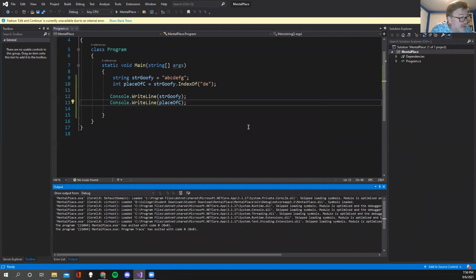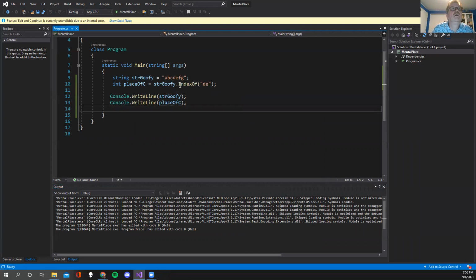Now, last one on this, well, there's two actually. A fairly common thing is to take a substring. So what I'm going to do here is go place of C. It's going to be string sub, first 3 chars.